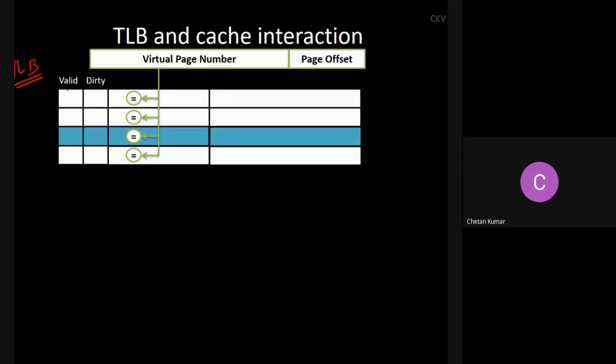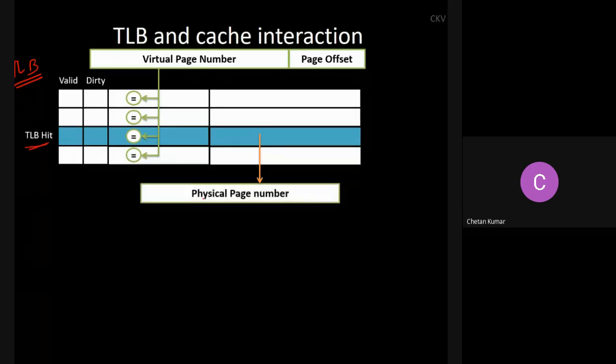With the help of the virtual page number, you will access this TLB, and if the translation information is available in the TLB, then it is a TLB hit. Once you access the TLB, you will get the physical page number. We are only dealing with page numbers because that's how the entire program gets divided. You attach the same offset, and that is how you will be able to get the physical address. So with the help of the virtual page number, you will be able to get the physical page number.